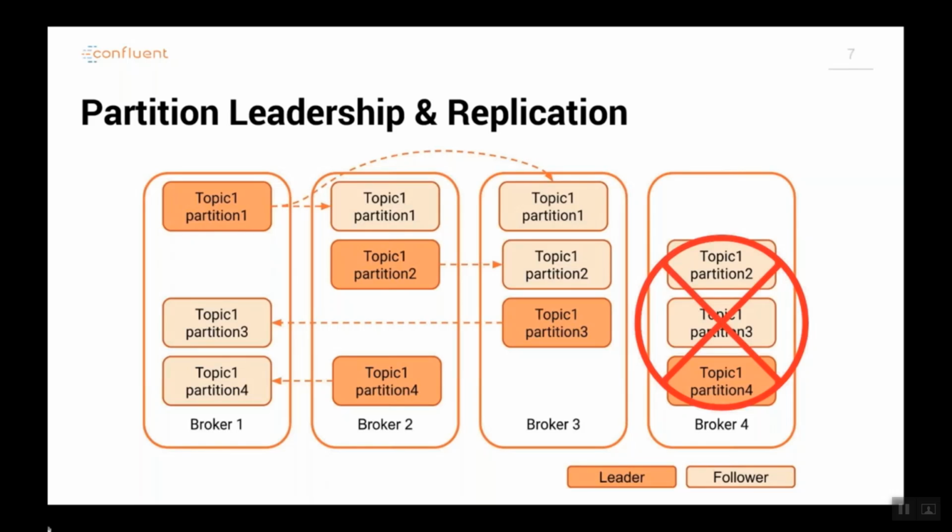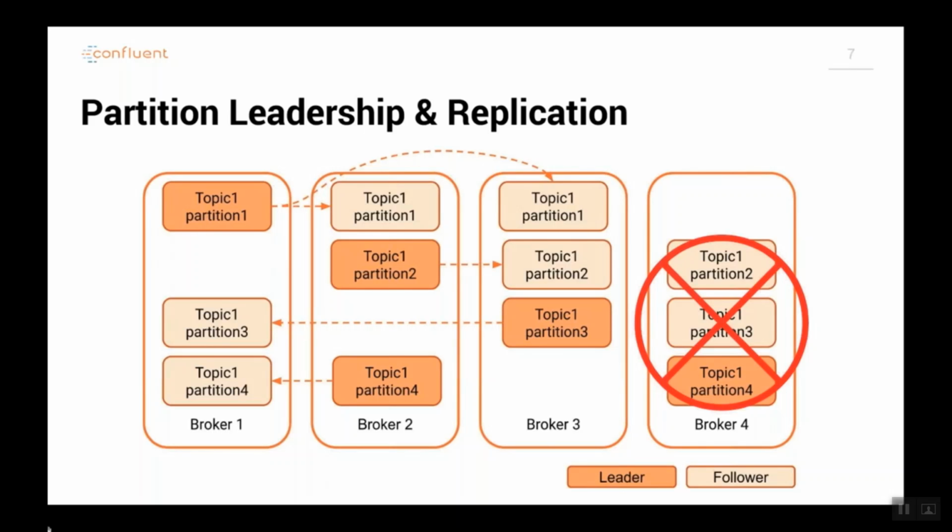So all partitions that had replicas on broker 4 will now be under-replicated. And Kafka, by the way, does not automatically replace lost replicas. This may be different than other distributed systems you might be familiar with, where replacing lost replicas happens automatically. Kafka takes a more optimistic approach to its design, assuming that if a broker goes down, more than likely it's coming back soon. In that case, we don't want to incur the cost of copying a bunch of data around the cluster to replace those replicas if it's really not going to be necessary.